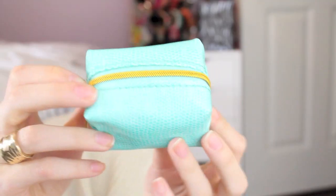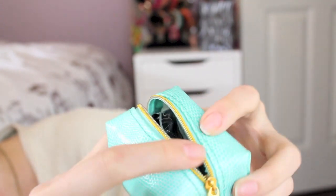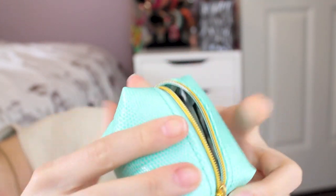The last thing I got from Francesca's is called the Pinch Provisions Mini Emergency Kit for Her. It has 17 beauty and personal care essentials inside and it's perfect for prom because it fits inside a clutch. It contains an adhesive bandage, double-sided tape, pain reliever, breath freshener, mending kit, dental floss, clear nail polish, hair spray, an emery board, tampon, lip balm, clear elastic, stain remover, nail polish remover pad, deodorant towelette, earring backs, and a safety pin.